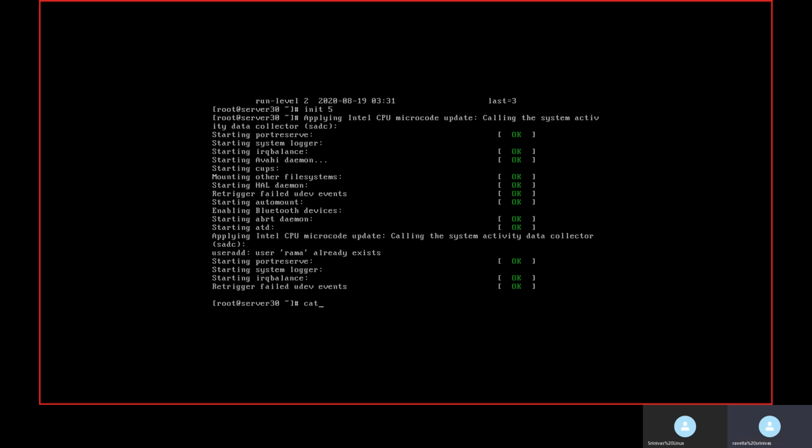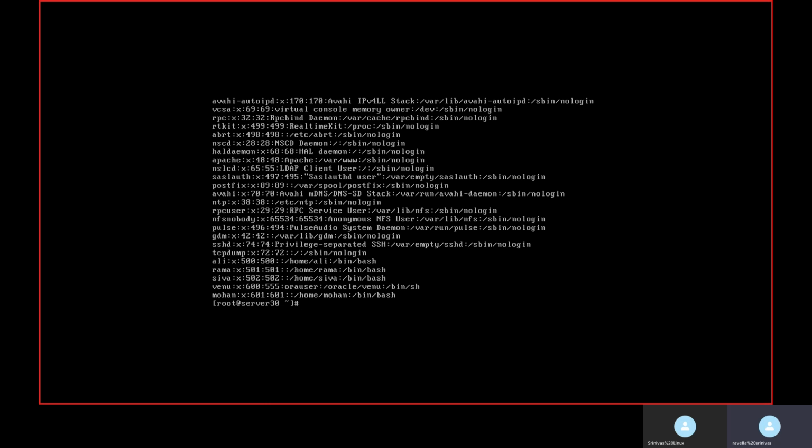Now check the file, cat /etc/passwd. Here you can see the name Mohan. If you see it, your script is okay. If you do not see it, you made a mistake. See, Mohan is created.